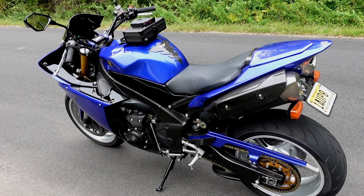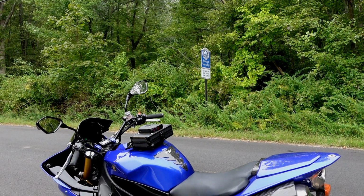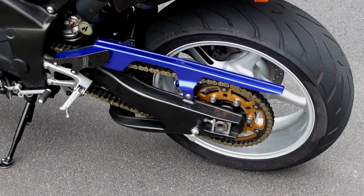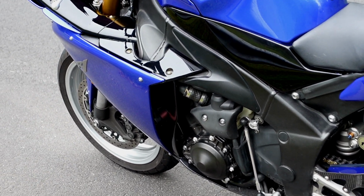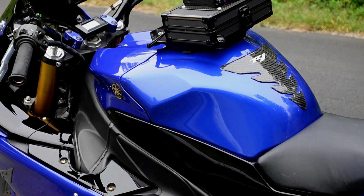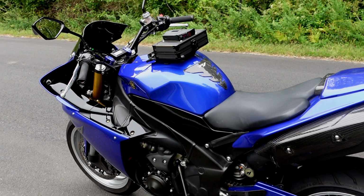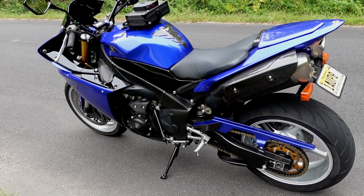But trying to be fair, with the R1 from the day I bought it, in the beginning I was 15 years younger. I was riding a lot more aggressively than I am riding now. And I used to be lucky to get 4,000. I was getting 3,500, 4,000 out of the tires that came with the bike, and I was thinking, oh boy, this is going to be a fortune in tires. And I was right. But anyway, over the years I've mellowed out a little bit. I guess you can see from the video. At 79 years old, my tire life is getting a little bit better. But 4,000 for a front tire, I still think that's not what I would expect.